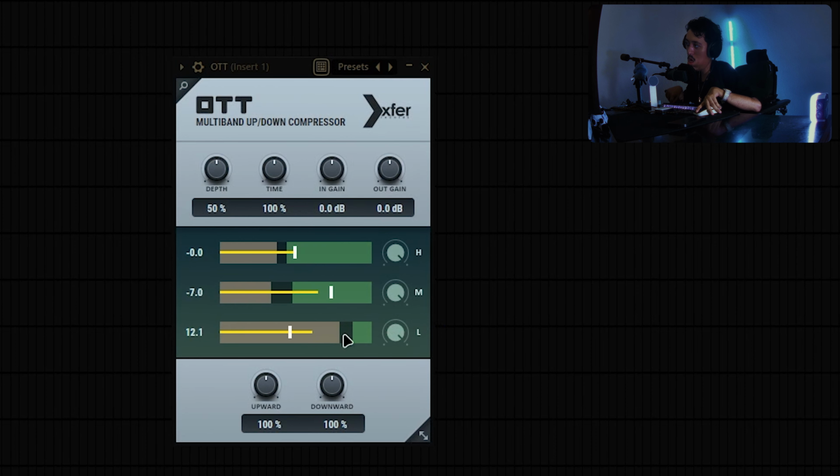So basically, the upward and downward. Think of it as the in and out gain being separate from the upwards and downwards. The in gain basically means feeding it into the compressor. You see, this sounds different. It's only a volume change compared to this. You see that? It's completely different compared to just making the volume louder. Downward, instead of going this way, it's going this way. It's pushing it down. Alright? And obviously out gain is like that.